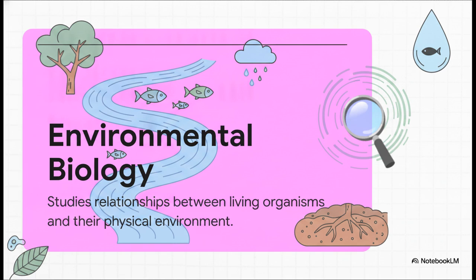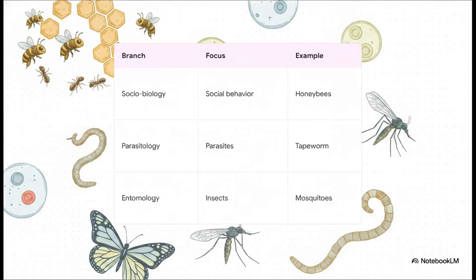For instance, when researchers are trying to figure out exactly how water pollution is impacting local fish populations, they are actively applying environmental biology. Now, out in nature, there are also some really specific, frankly fascinating types of interactions. Sociobiology is all about group dynamics, how animals cooperate and live in complex societies, like the mind-blowing organization you see in honeybees or ants. Then, on a slightly darker note, you've got parasitology.